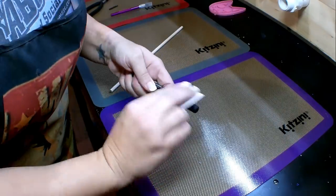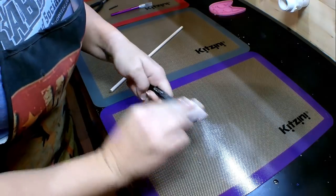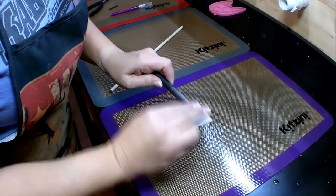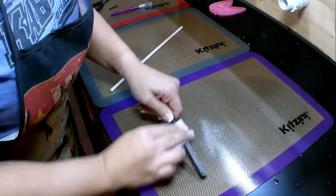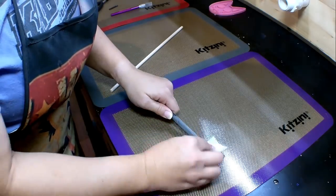Next, I'm going to take a piece of sandpaper and I'm going to sand the pen. I want to rough up any surfaces on the pen. You can sand over the little rubbery grip part too. It's not going to hurt anything, but just rough it up so that your spray paint and your epoxy has something to adhere really good to.